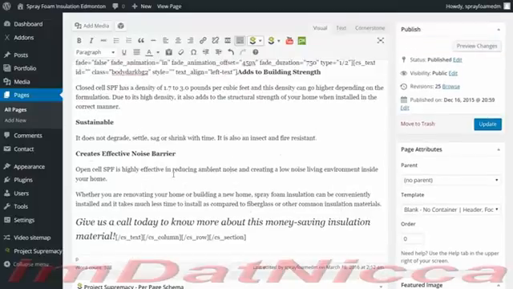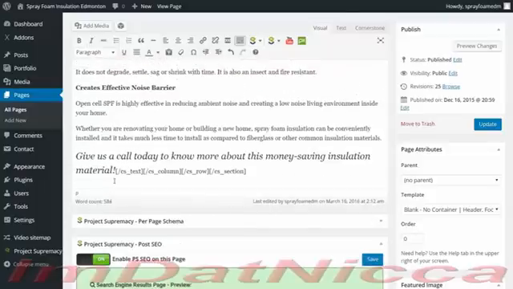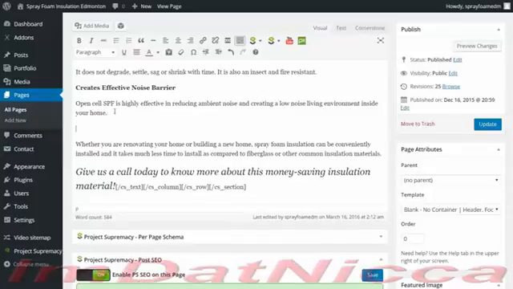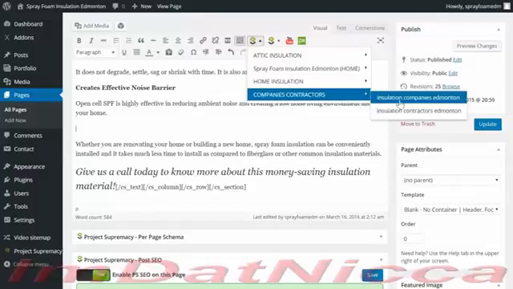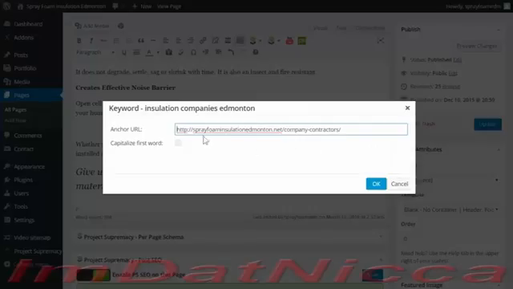I didn't actually do it on this website, but it is a good idea to interlink from one page to another, just so that you're keeping your link juice flowing. So for instance, right here, I wanted to create a link to a companies and contractors page. I could do so there, and you can see the anchor URL is already loaded.